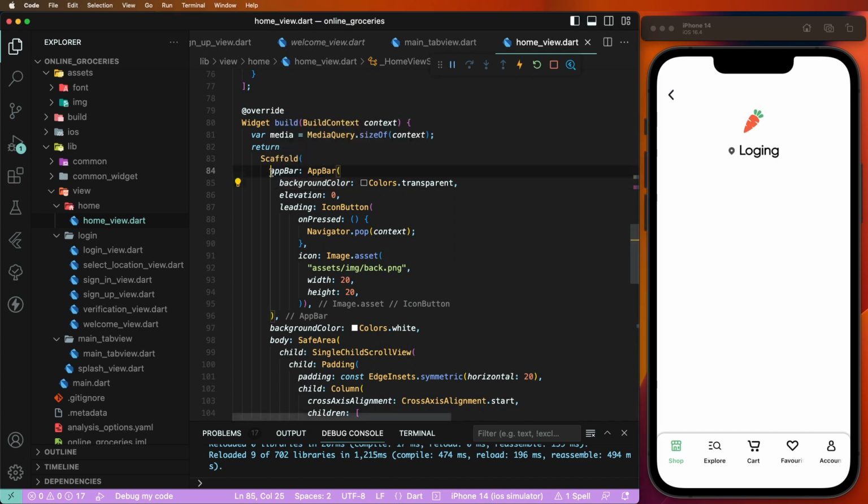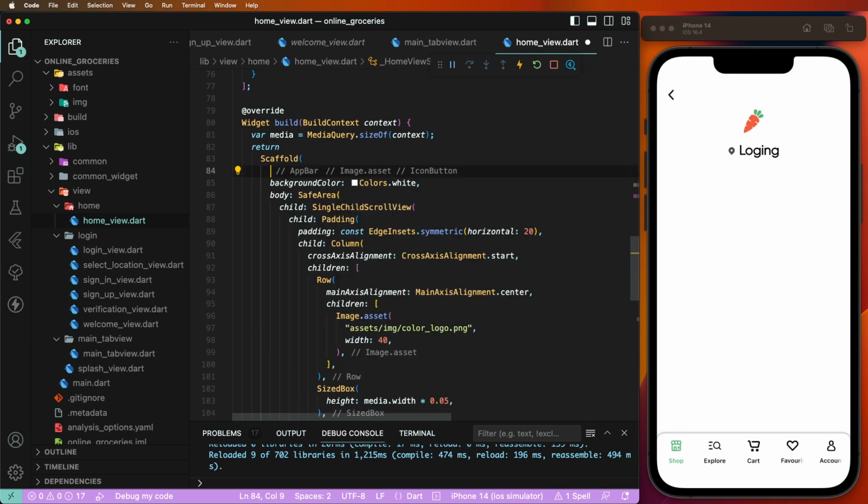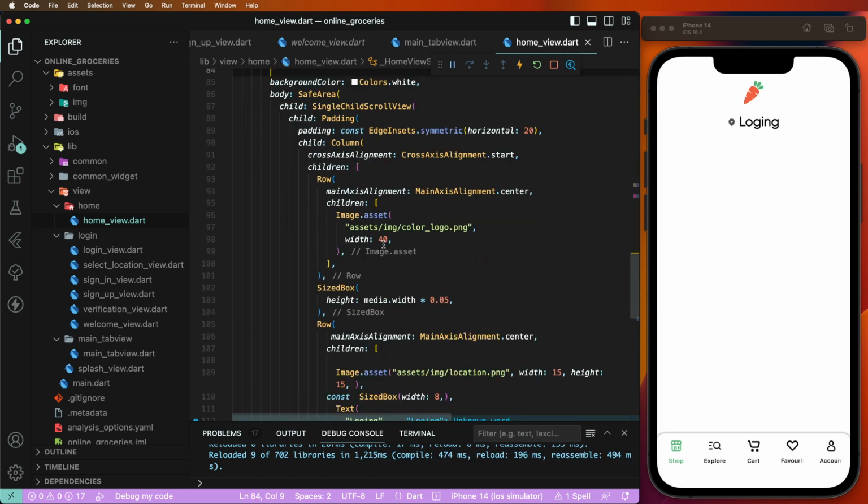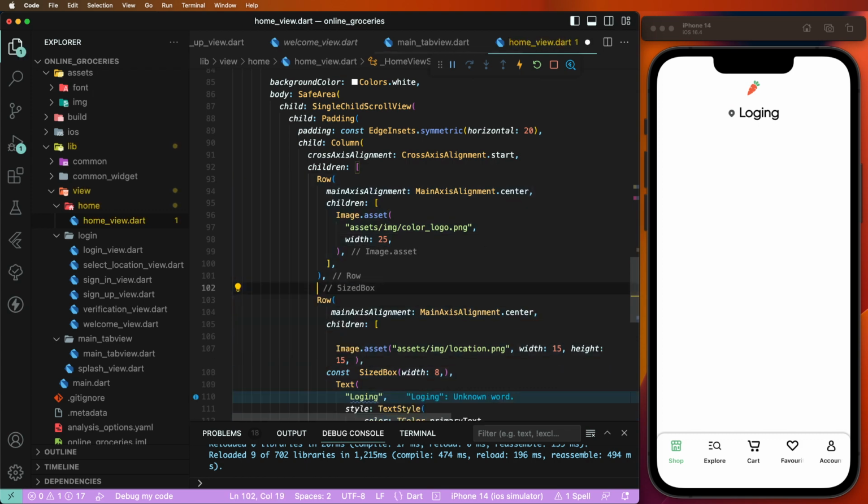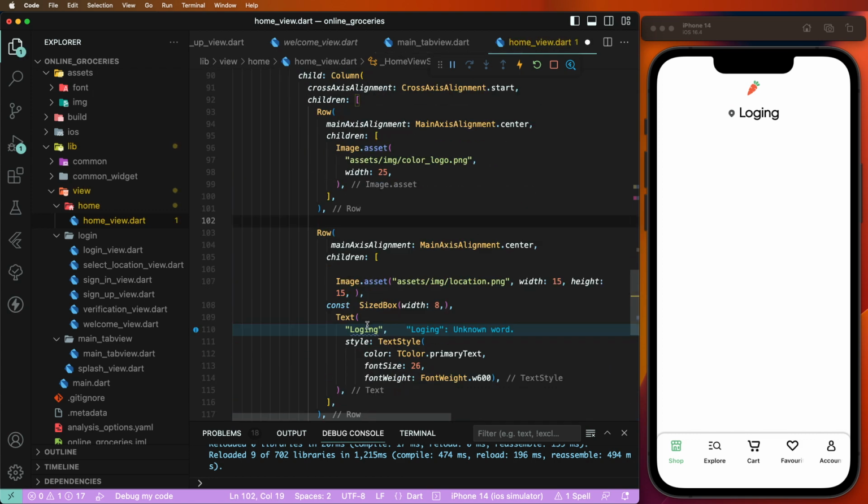Now I need to set the icon, and then the location, and set the font.